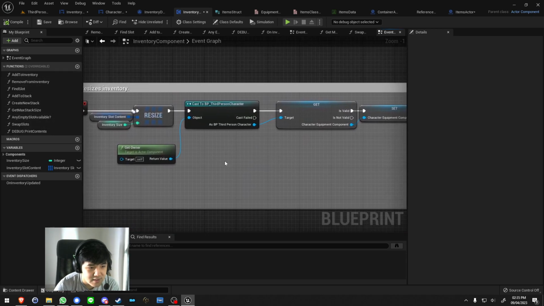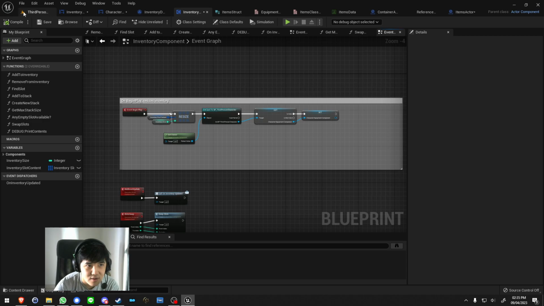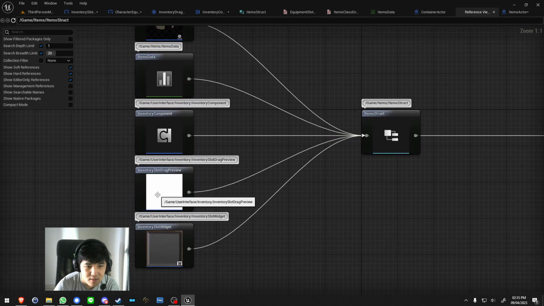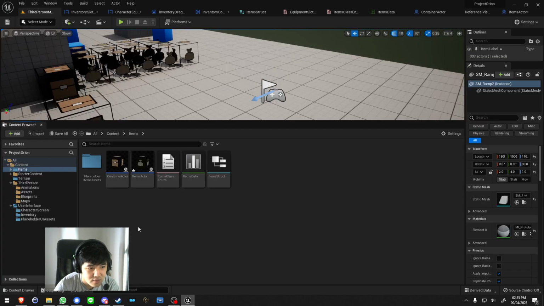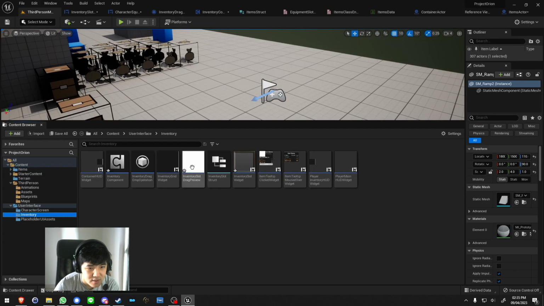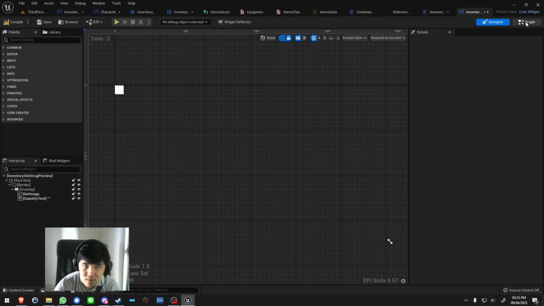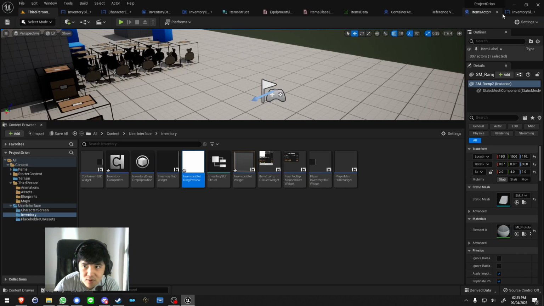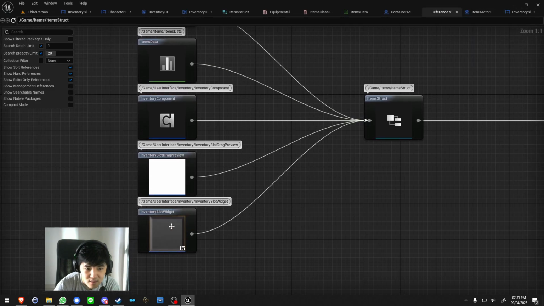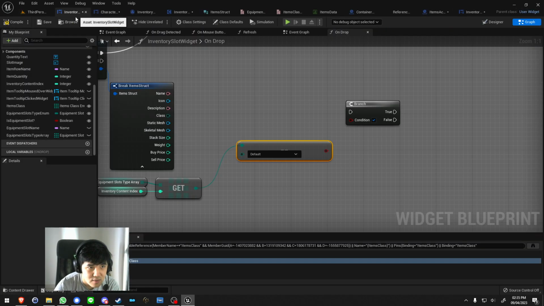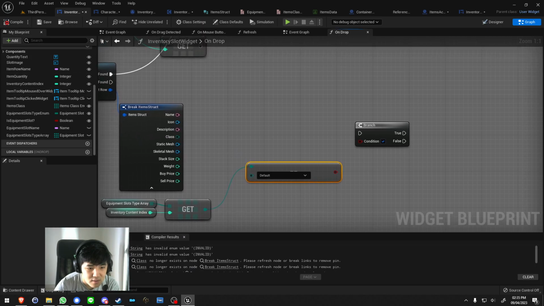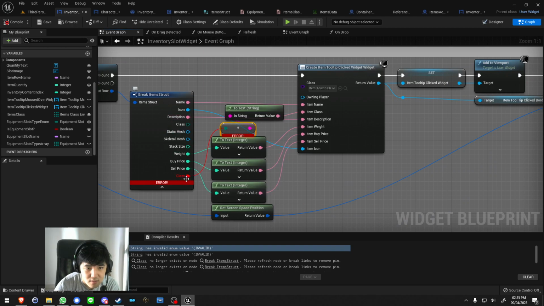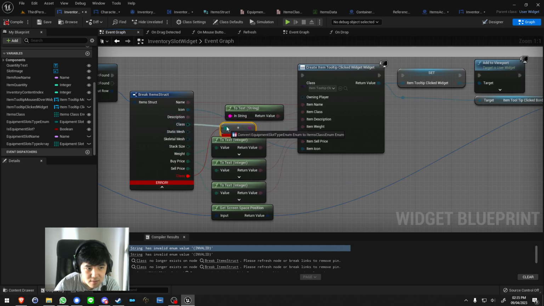I think that's it, because I didn't really have anything hooked up to item class and item component. Inventory slot drag preview. Compile that. Same thing as inventory component. And then inventory slot widget. Compile. Okay. Let's go do that.